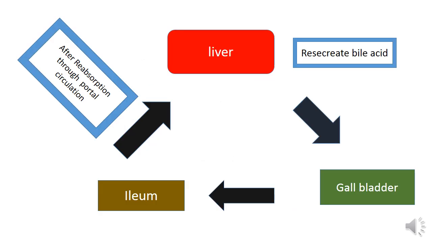From the liver, the bile acid is stored in the gallbladder, obviously as a constituent of bile. Then from the gallbladder, it travels to the small intestine, and from the terminal ileum, it is reabsorbed into blood, and with the help of portal venous circulation, there is reuptake of these bile acids by the liver, and then the liver can re-secrete it in the bile. This is how enterohepatic circulation of bile acid takes place.